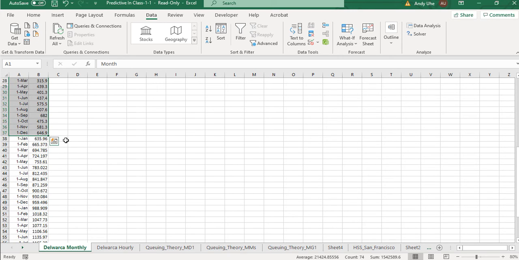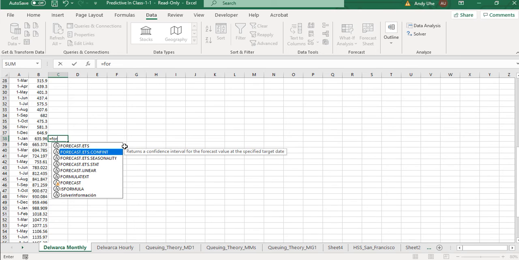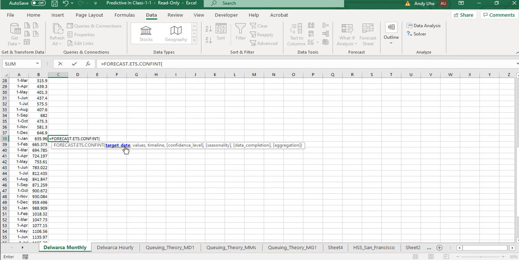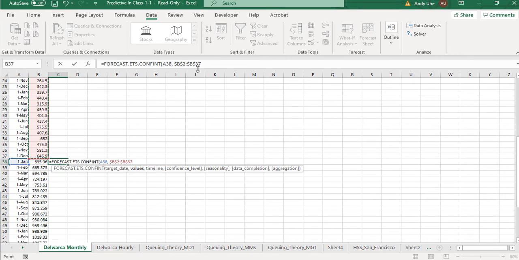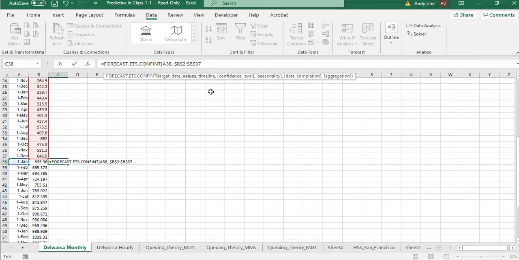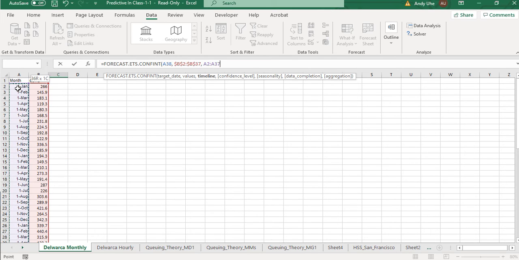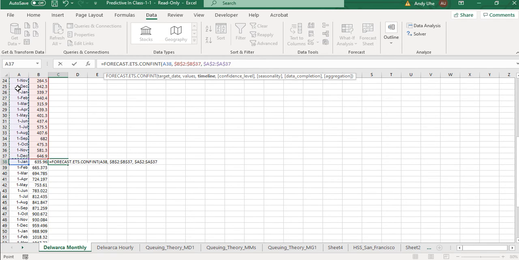I will show you. We are going to use FORECAST.ETS.CONFINT. Once again, we're going to get the target date. We're going to get the values, and hit F4 around those to lock them in place. We're going to get the timeline, and hit F4 around those to lock it in place.